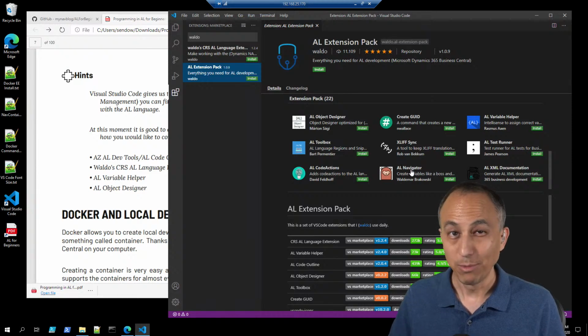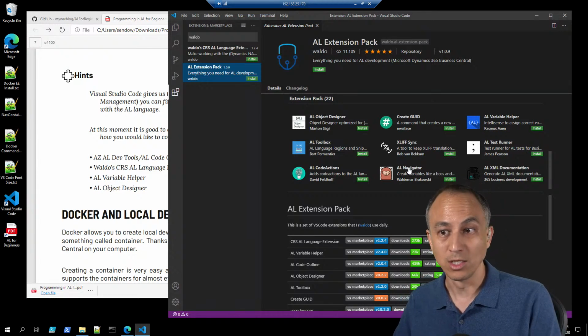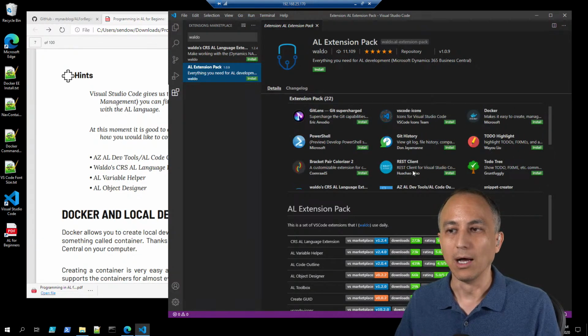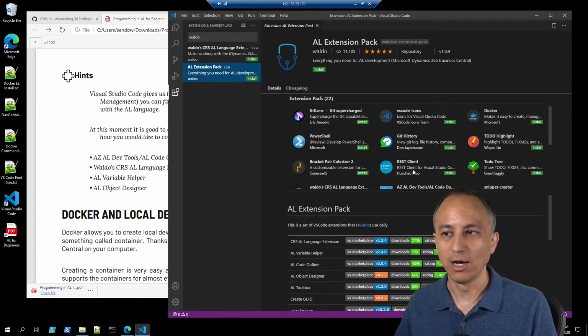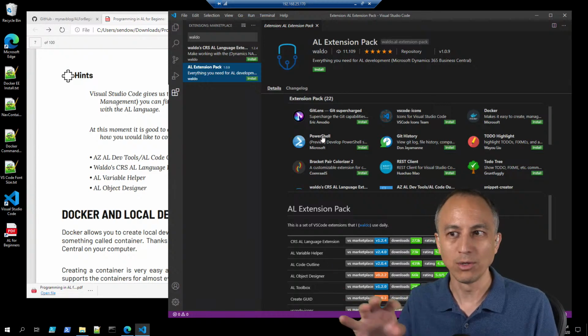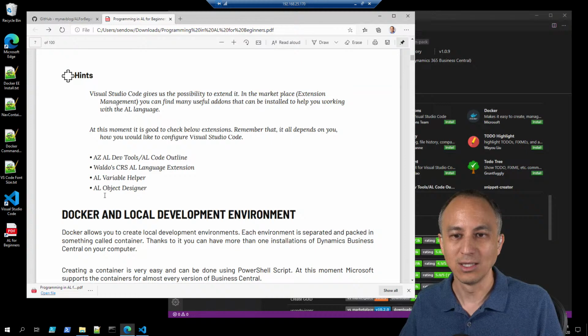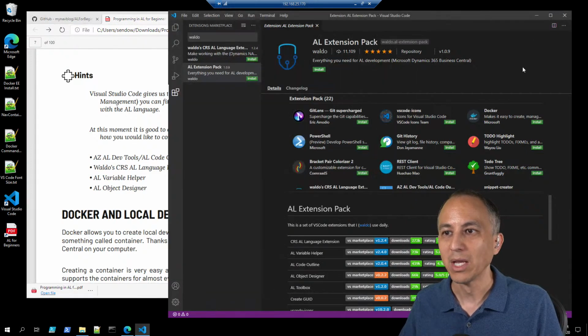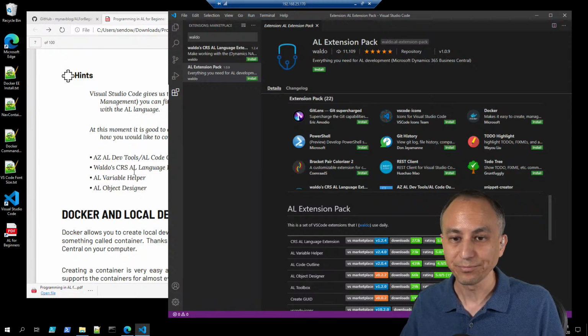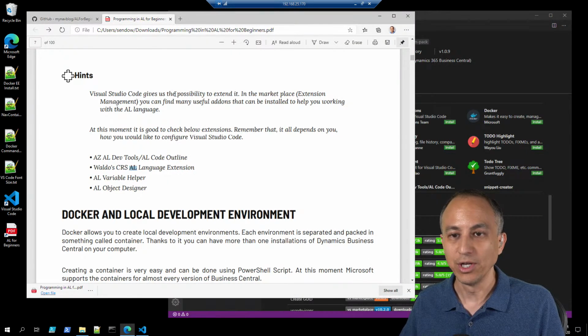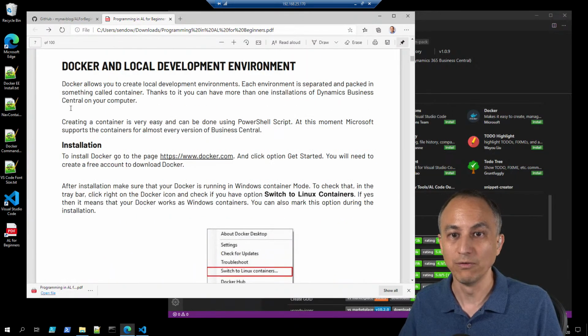And while that may be beneficial once you're familiar with them and want to use all of them, it may be a little overwhelming at first. So I'm going to hold off on that, because once you install all of them, you'll get all this functionality lit up and you won't necessarily know which extension is doing what, and it may be a little confusing. But I just wanted to let you know about that. In addition to these 4 that Christoph lists here, you may want to eventually consider the AL extension pack by Waldo. So, great. We have Visual Studio Code installed. We have AL language extension installed. So we're just going to move on.